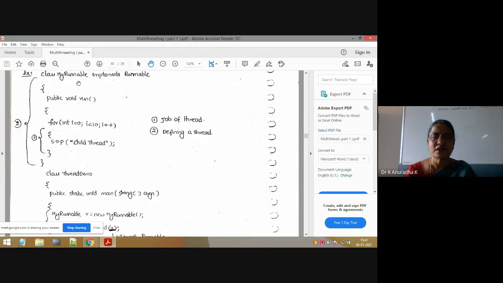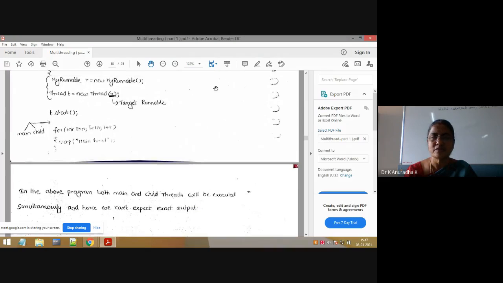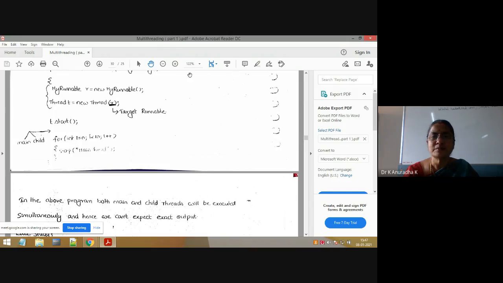That's why in the first approach we create the object for the subclass, that is myThread. Instead of that, in the second approach, I am creating a Thread class object like this, directly taking the superclass Thread. Thread is the superclass in the first program. So in this second approach, I directly create a Thread class object to access the start method of the Thread class.